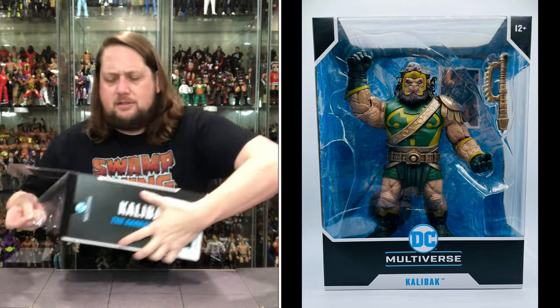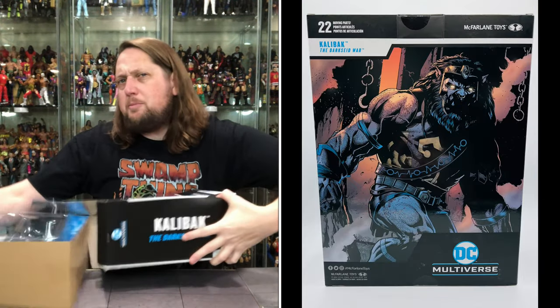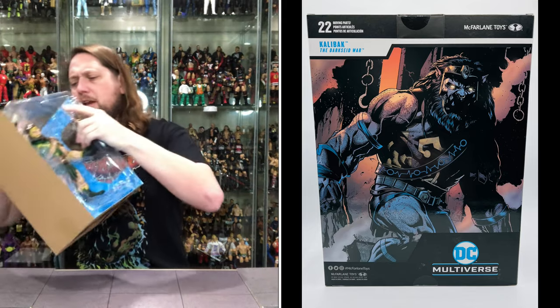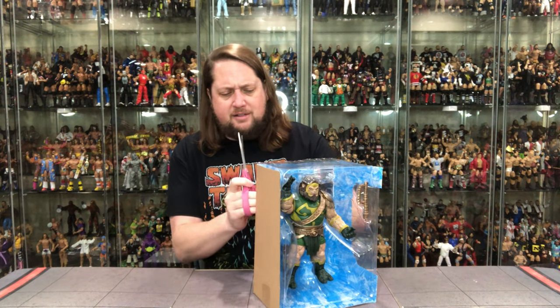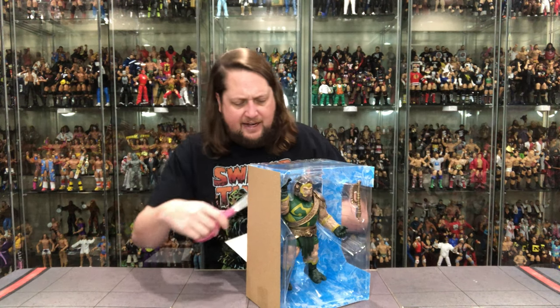Let's pull it out. Oh, big, heavy, brooding figure. He feels almost too big to me. I don't know, you guys tell me. Obviously, he's a big, giant figure, but he feels almost too big. Is that possible? Does that make sense? I don't know. But he's clipped in, too, so they got him really locked in here.